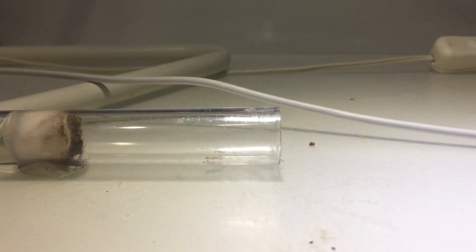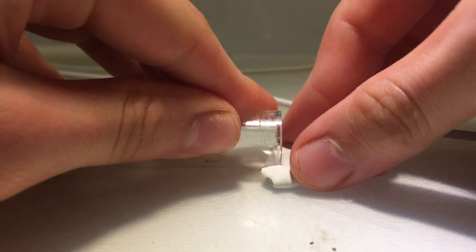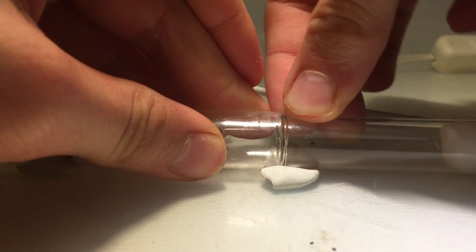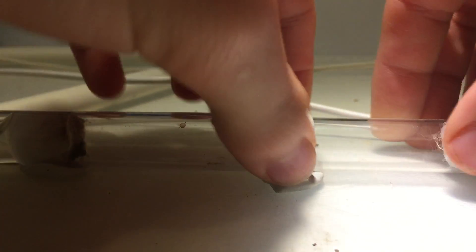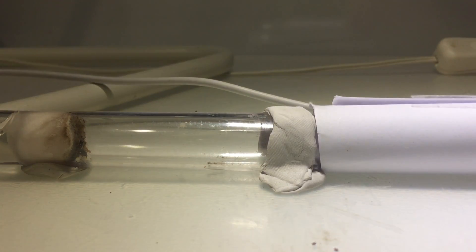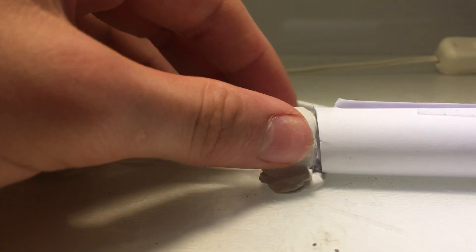If you're dealing with nanitics, make sure you're really careful when you're pulling the cotton. This is a really inactive colony, so I don't really have to worry too much about them trying to escape. Get a piece of blue tack and stick it underneath the old test tube, then get the new test tube and attach that to the blue tack. Get the rest of the blue tack and cover up the seal between the test tubes - this is to make sure that none of the nanitics or queens escape. Then get the piece of paper and cover up the new test tube, and don't forget to poke a little hole with a pen or needle just to make sure they're getting some oxygen.